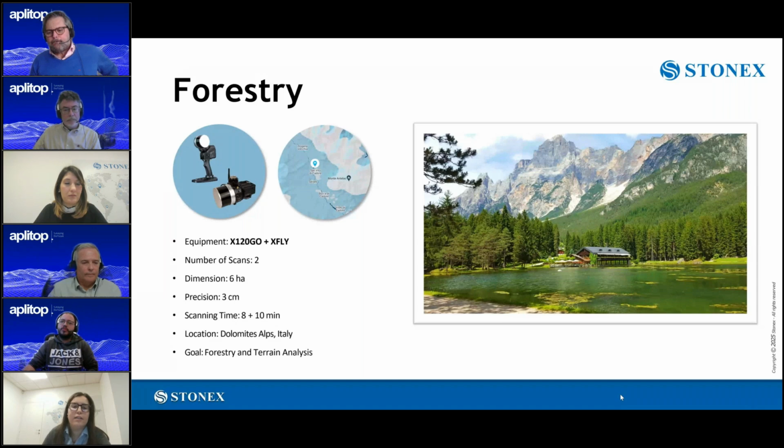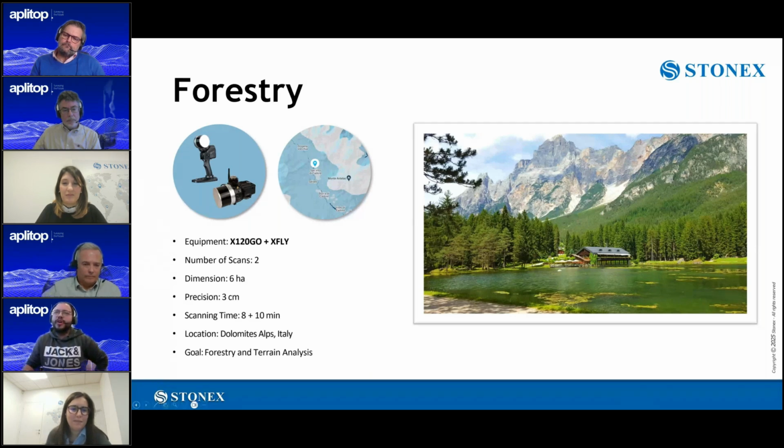And with X120 Go, we performed the survey around the trees of this area in about 10 minutes. So I leave the word to the more expert speakers that will explain to you how to use this data in Aplitop software.